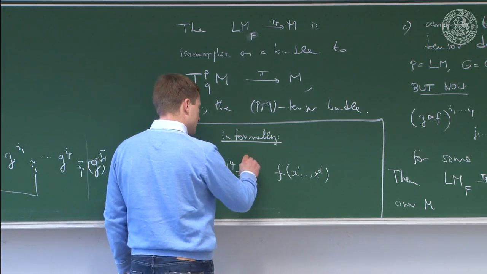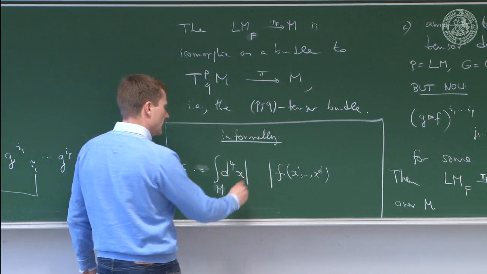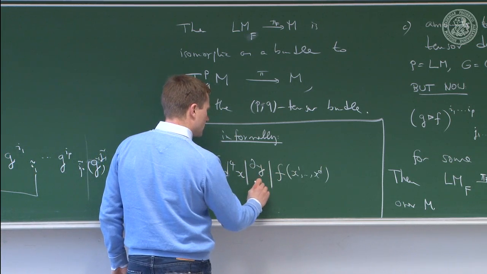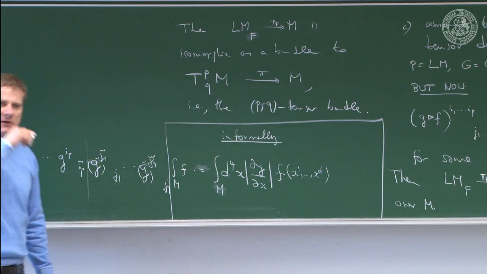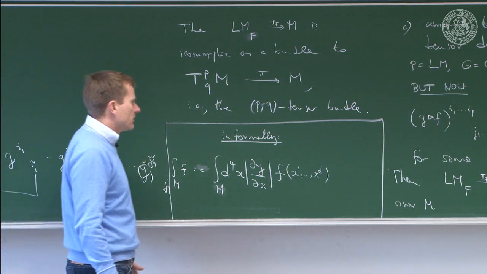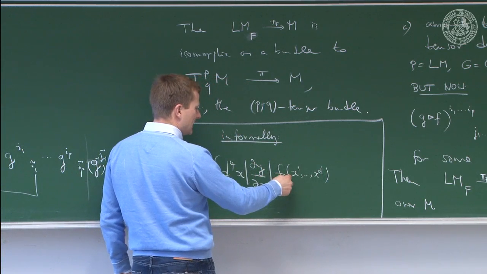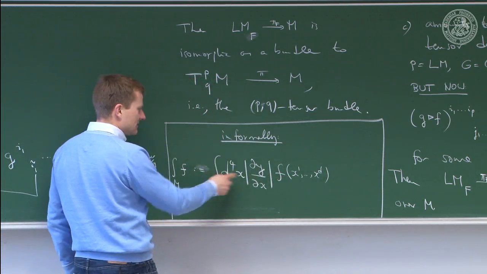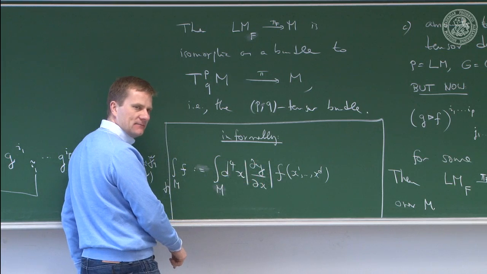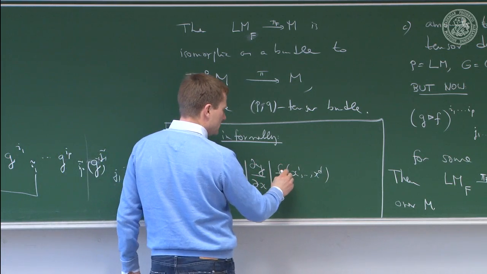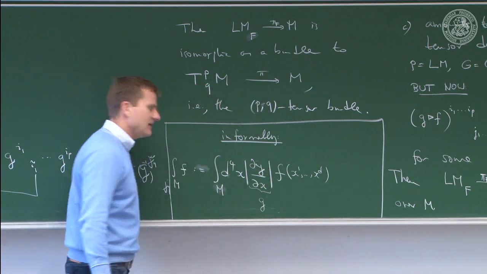If you choose a different chart, you pick up by the rules of integration in the chart, which is analysis on R^d, a Jacobi determinant of the new chart map with respect to the old one, right? Now that's of course a disaster. You would replace this by another function here, but it's a disaster because this changes the value here. So what you need to do is cancel this factor. This here is the transformation of chart, so this is the G here.